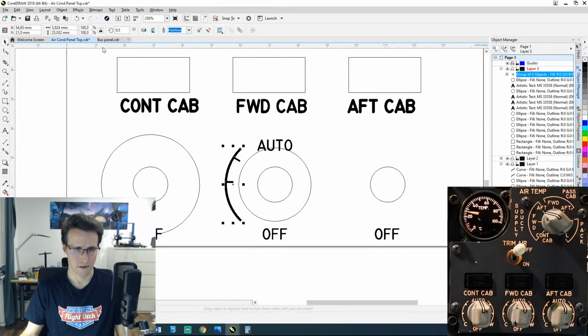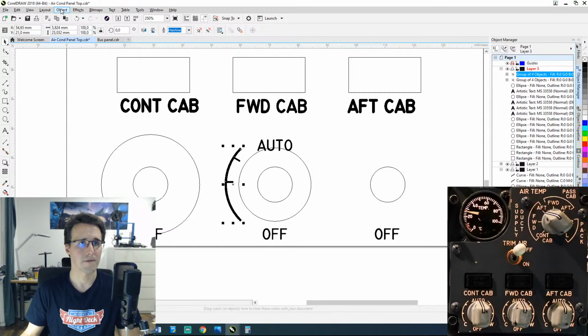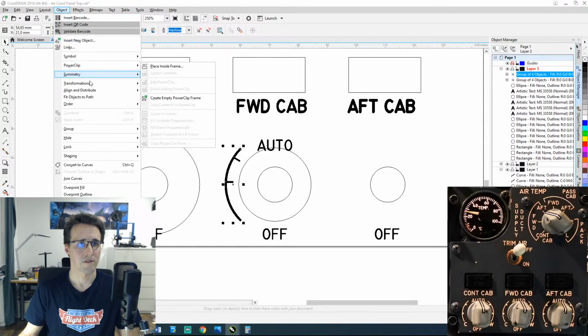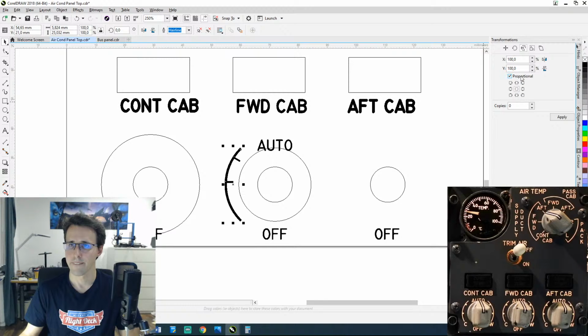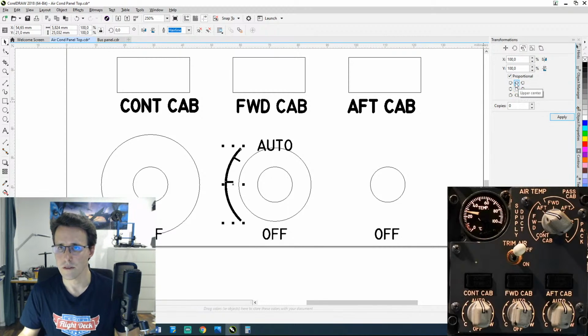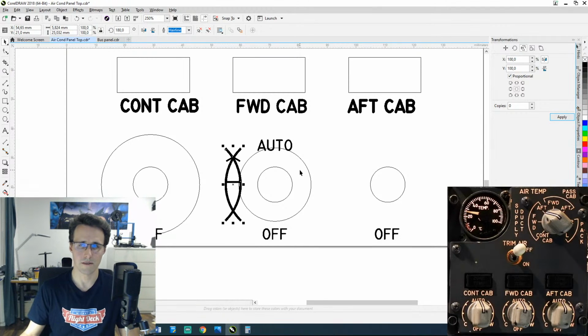Copy and insert it. Transform, where's the mirror? Mirror, position, scale, and mirror. There. Here we can copy, 0, apply. No. Oh, where can we do upper center? Here. This. Yes, okay.